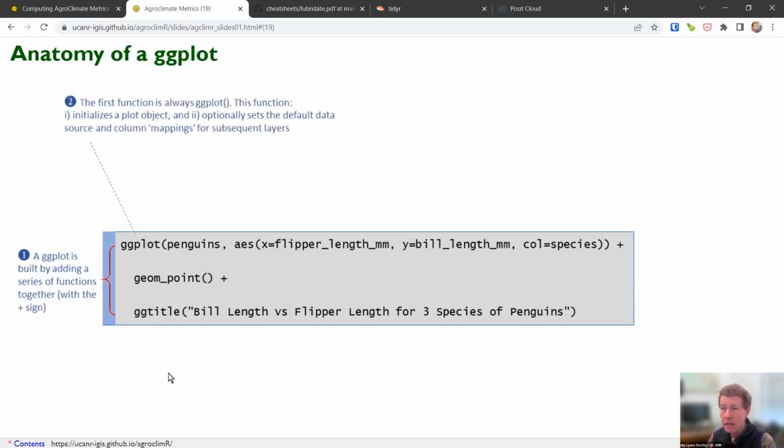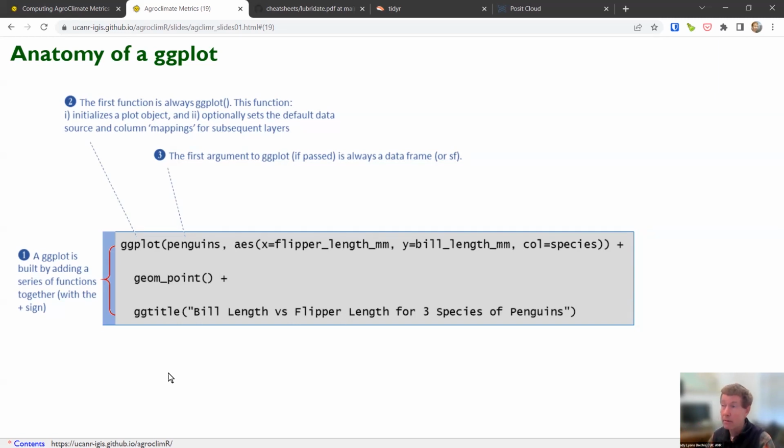The first function is always going to be ggplot. It sets up a canvas for your plot, as well as creating a few defaults. The first argument to ggplot should be a data frame. ggplot wants a data frame. If your data are in different vectors, you need to put them together into a data frame.